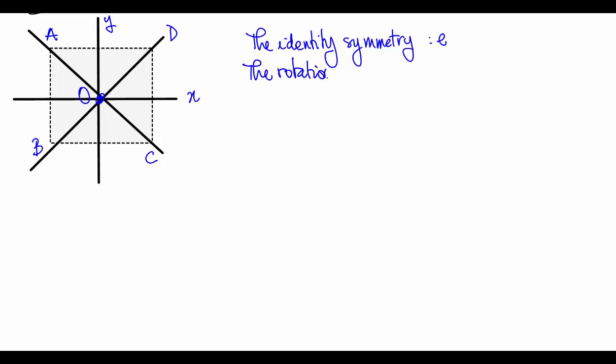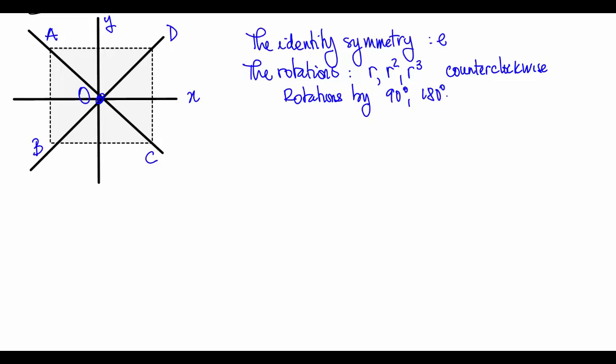All right. Okay, I will now do a little bit of relabeling that will allow us to keep track of all of the different symmetries that we have. So far we have the identity symmetry, and we'll denote this by E. We have the rotations, R, I'll call it little r, R square, and then R cube, and these are counterclockwise rotations by 90 degrees, 180 degrees, and 270 degrees respectively about the origin.